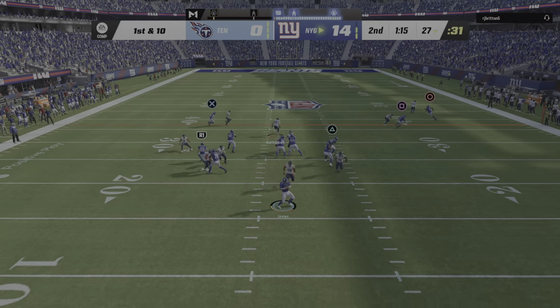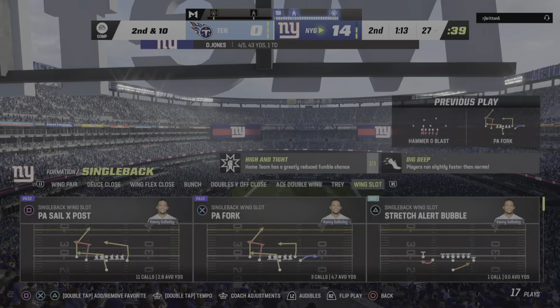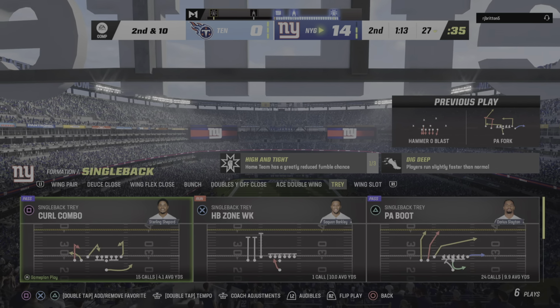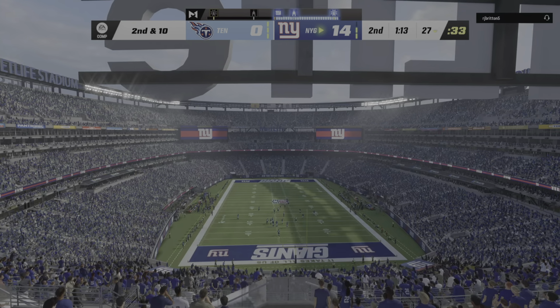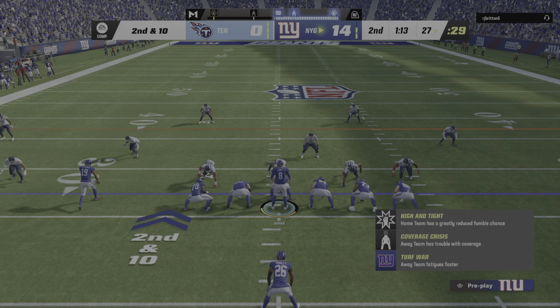Jones fakes the give to Barkley. Oh, the ball comes out on the hit, but they'll say it's incomplete. You can tell they wanted to get that ball downfield. They had nothing working in the secondary, so he dropped it up to the running back. That one ended up incomplete.